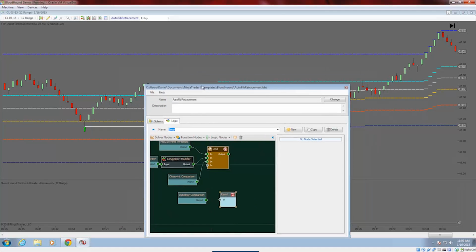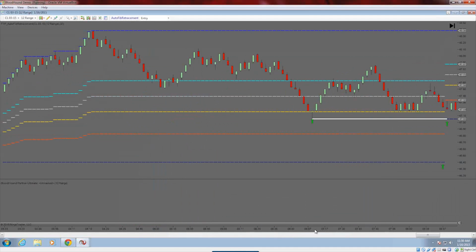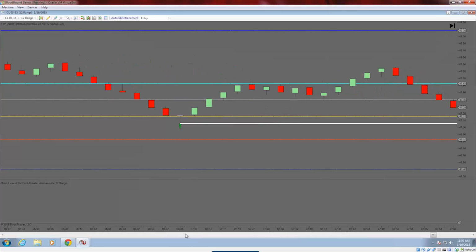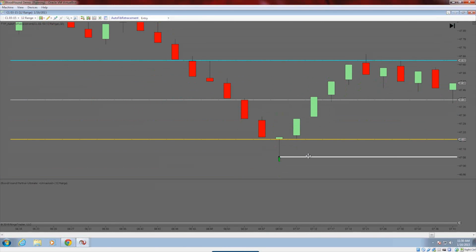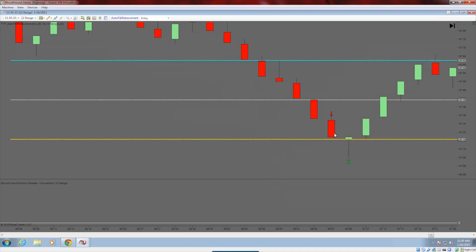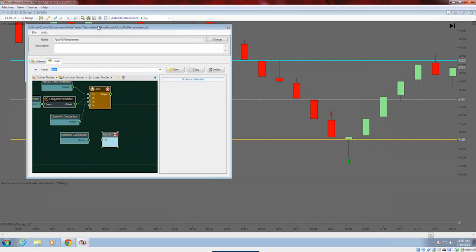But let's say we'll home in on this bar right here. Because this bar is a down bar, I want to get a long signal on this bar. So that's what we're building right now. I'm looking one bar back, so I'm going to displace my indicators by one bar. And then we'll look at, here, let me just walk you through it as I go. So I have a comparison solver.